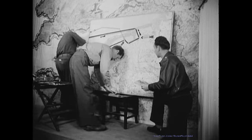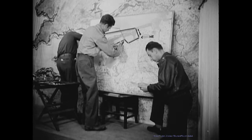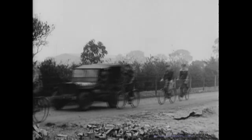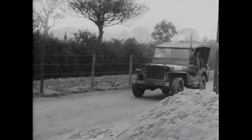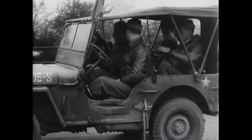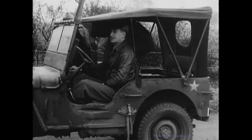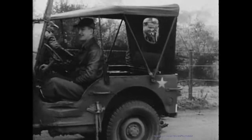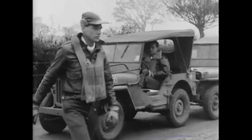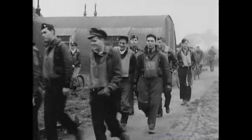And outside now, from scattered corners of a station that is sprawled all over the English hills, carefully dispersed to guard against sneak raiders, the 50 or more pilots who will go out today in Thunderbolts arrive at the briefing shack on battered bicycles and some in the always reliable Jeep. If it weren't for the bikes and the Jeeps, you'd have to spend half of each day just walking between the places you have to go on the average fighter station in Britain.